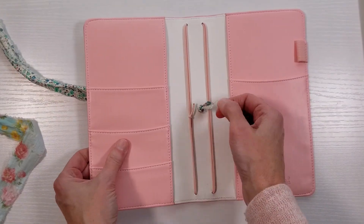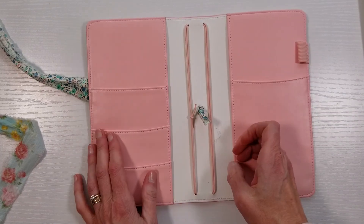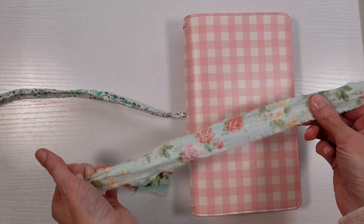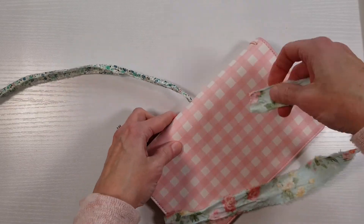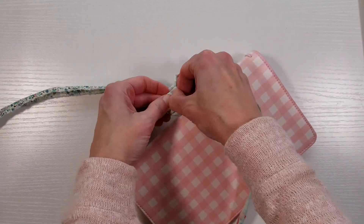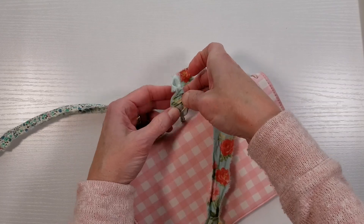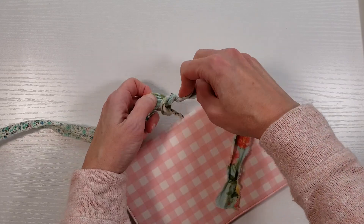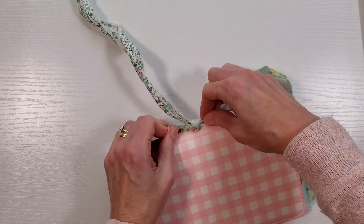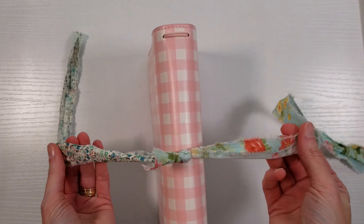So you make a knot just like this. The nice thing with these covers is there's space between where the inserts go, so this will lay there and not even be in your way. So you have one tie on there. Now for the second tie, I tried a couple different ways of doing this and I found that this way worked the best. You just want to attach this tie to the other one on the outside right at the spine, and you want to make a knot right at the spine of this notebook. Just pull this one taut so the knot is against the inside, and then knot it there so it has a small tail. Now you have two fabric ties on either side.